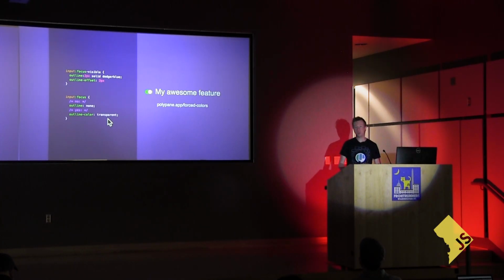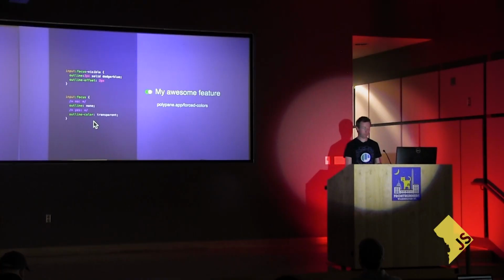If you use forced colors, all your colors get shrunk down to a limited palette of a user's choosing. By setting outline color to transparent, that outline color will then be overwritten. And because the outline is still there, but it was transparent, it will now become visible again. And you will have additional accessibility for people in forced color mode, without you having to do any work and without you having to compromise your design.